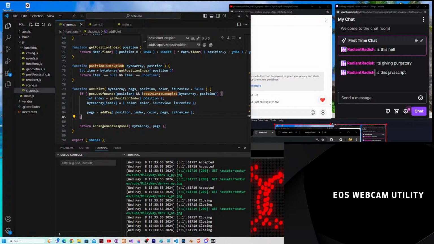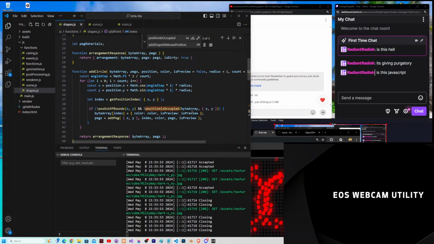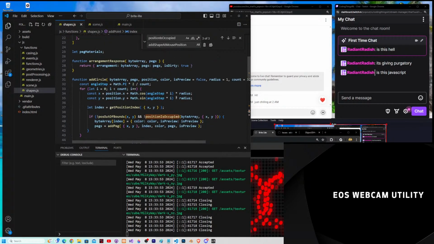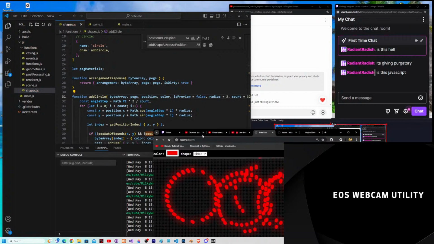I think the first thing that has to happen, you see the center point there? That center point needs to not be the way that it is. But also, maybe we're trying to fit too many pegs into too small of a circle.